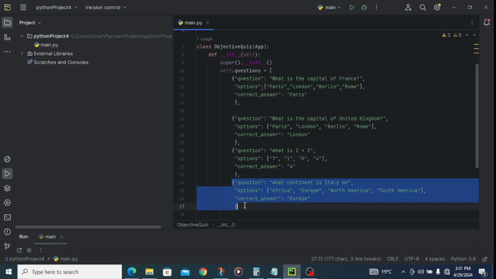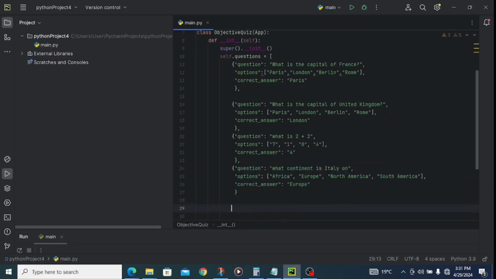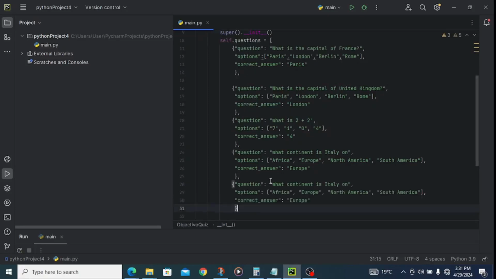Then let's create our final question. Let's ask a simple question. What question are we going to ask? What is just one plus one?